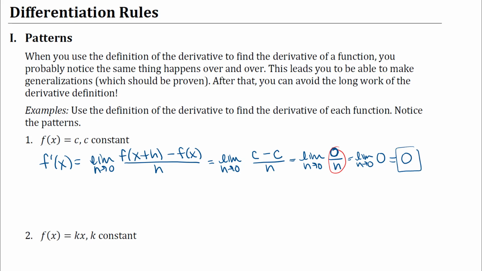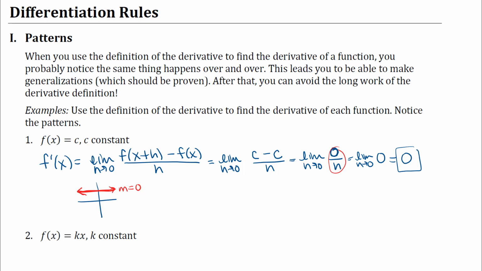That should make sense if you think about what a derivative is, remembering that a derivative is a slope. And so if you think about a constant function and visualize that and think about the derivative, you should realize that the slope is 0. But the idea here is that once we know that, we don't have to keep doing that limit definition anymore.